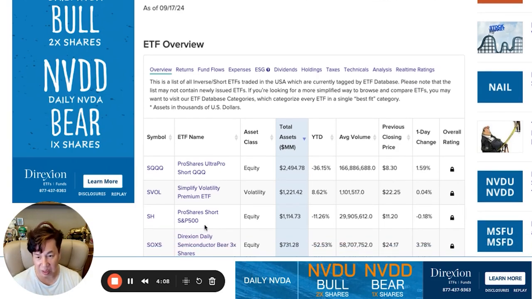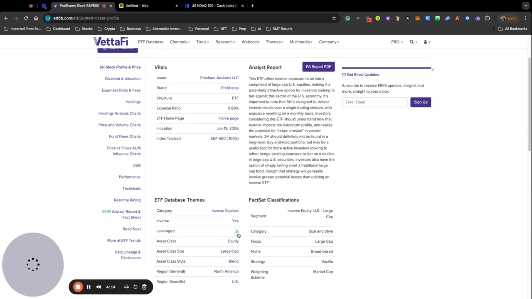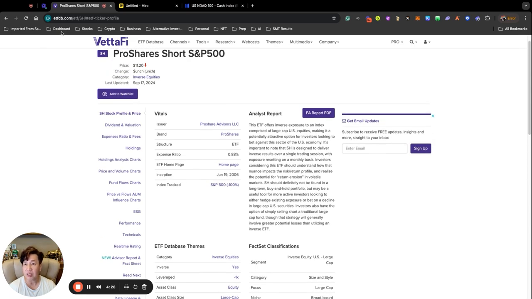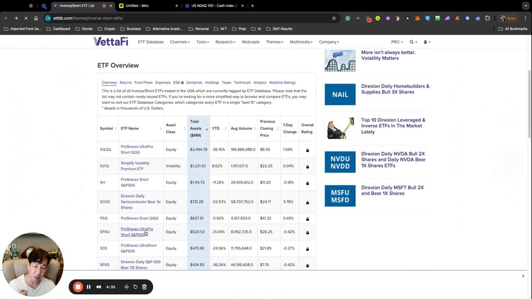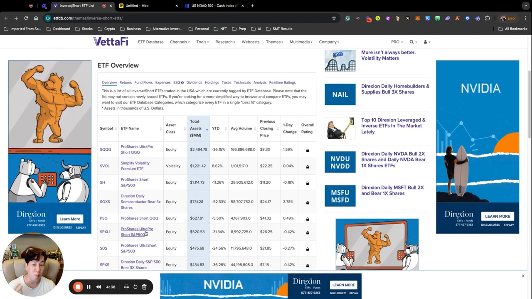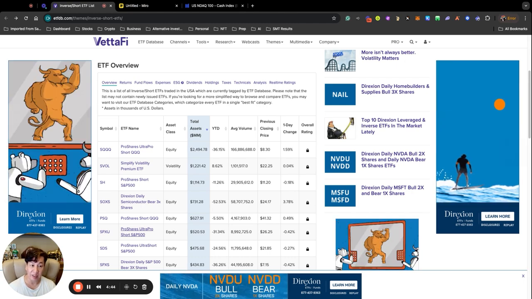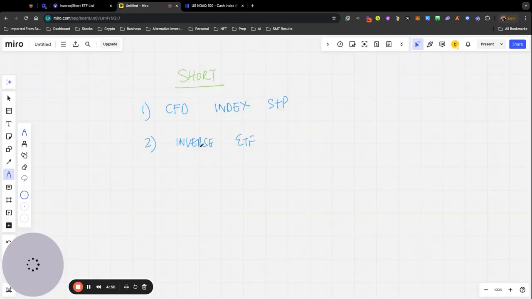Similarly, you can use it for S&P 500. You can see that this is a 1 time leverage, not ultra. Usually ultra means 3 time leverage, and no ultra means no 3 time leverage. Again, it's an inverse relationship. I believe there is also ultra short S&P 500, which will again be leverage 3 times. So you can buy this inverse ETF, and you have a negative correlation with the market. If the market is going down, then this will be going up. So that will be for inverse ETF.